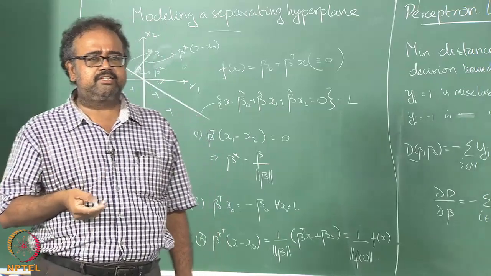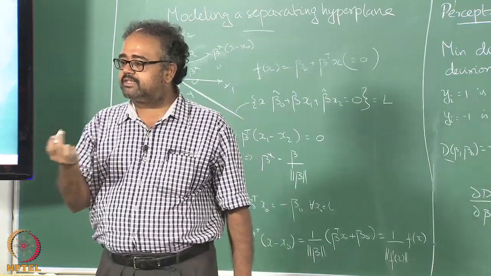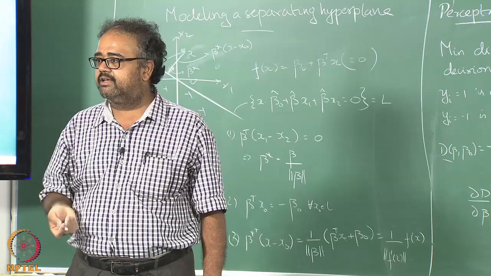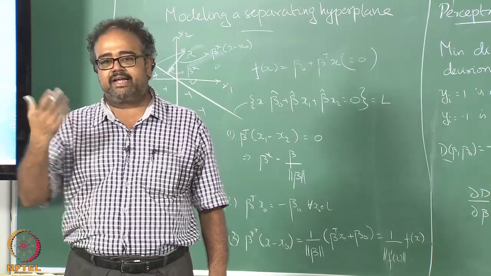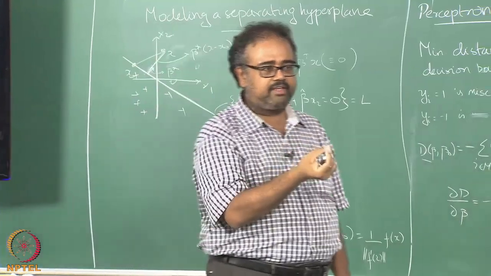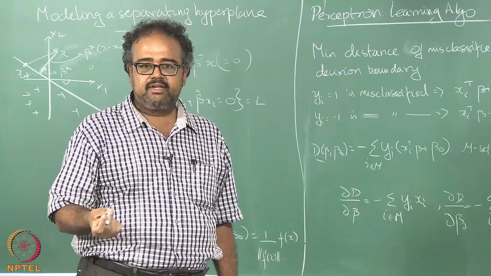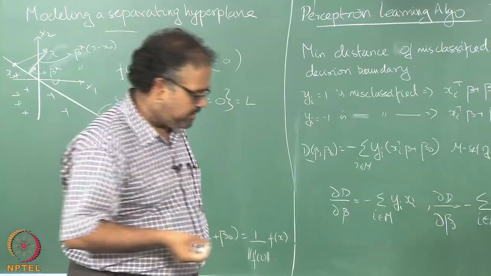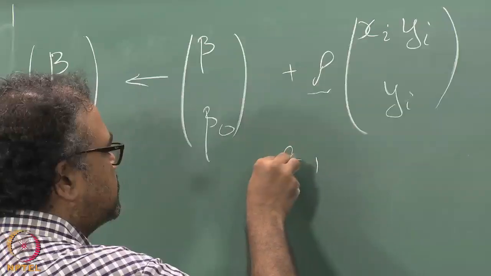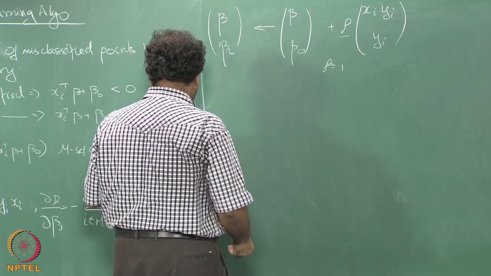Typically in stochastic gradient descent you want rho to be really small because the idea is, just like we talked about replacing expectation with an average over a region when you do nearest neighbors, something like that at a very gross level. You want to take an average of the gradient in the local region, but if you move very fast then you might be in a completely wrong direction. So therefore you go slowly. Great, so this is the perceptron learning algorithm.